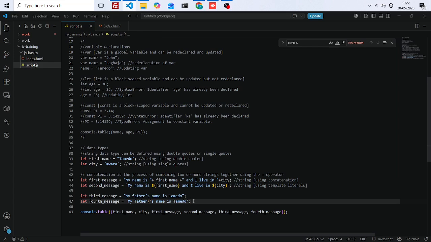We can also have it the other way. Let me just do it like this. So instead of having this Tamedo, we can just say let's concatenate. I'll just say concatenate first name.